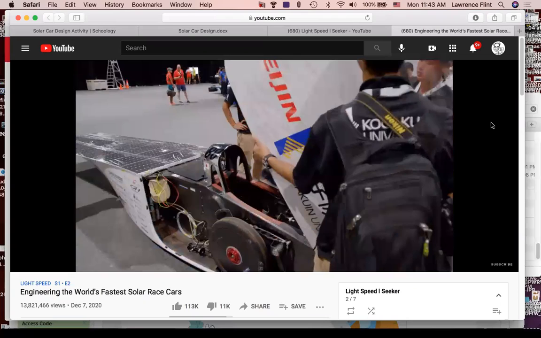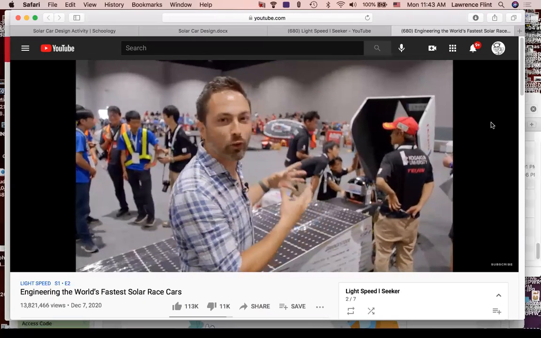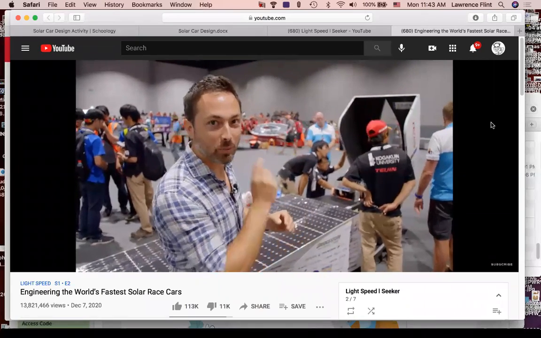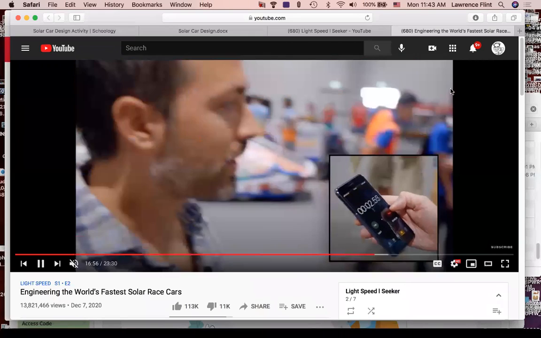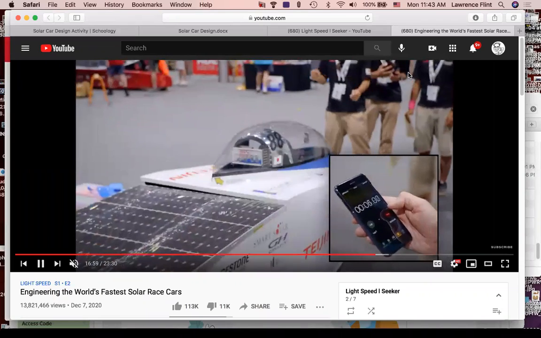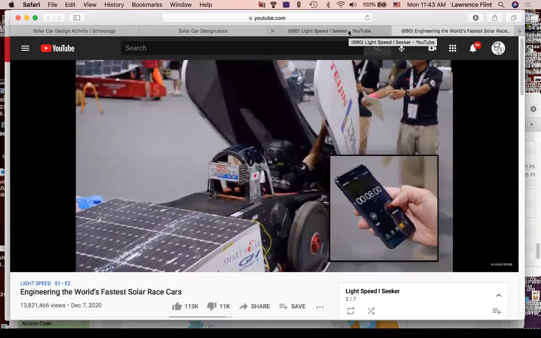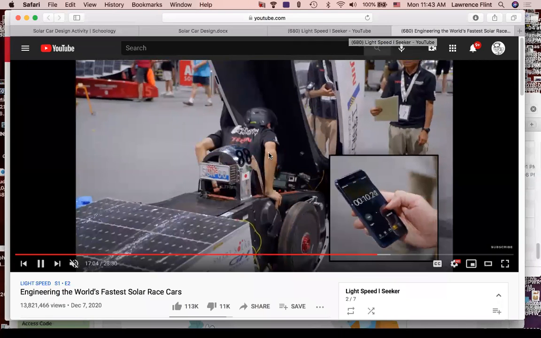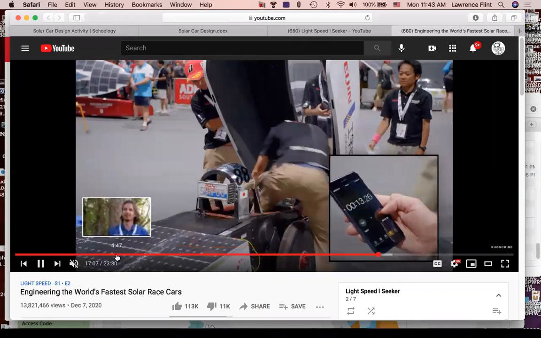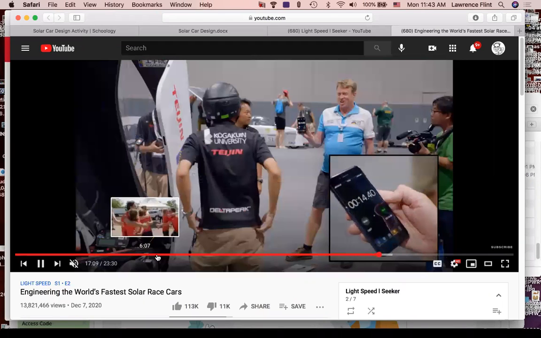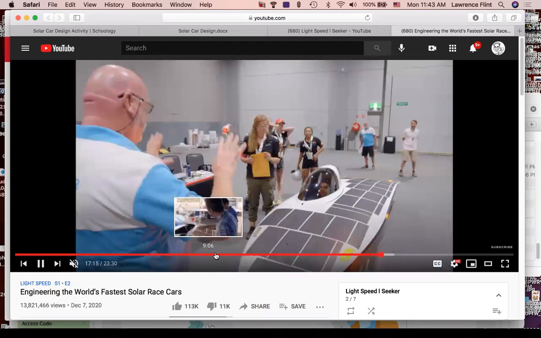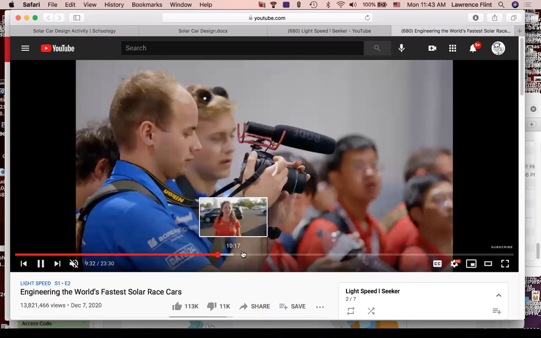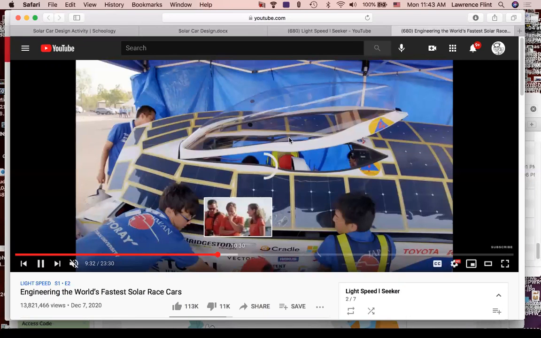And they're peculiar looking, and that's for a few different reasons. You don't get a whole lot of energy from these solar panels, and they're limited in how much power they're allowed to use. They can't just have as much solar as they want. There's a limit. So that makes it especially hard. But the cars have to be able to legally drive on the road. They have to meet different safety standards. So all throughout the film, you'll see interviews of people talking about what they went through to design the cars. You'll see some teams from the Netherlands, some from Japan, some from the United States, some from Germany. They're from all over the place.